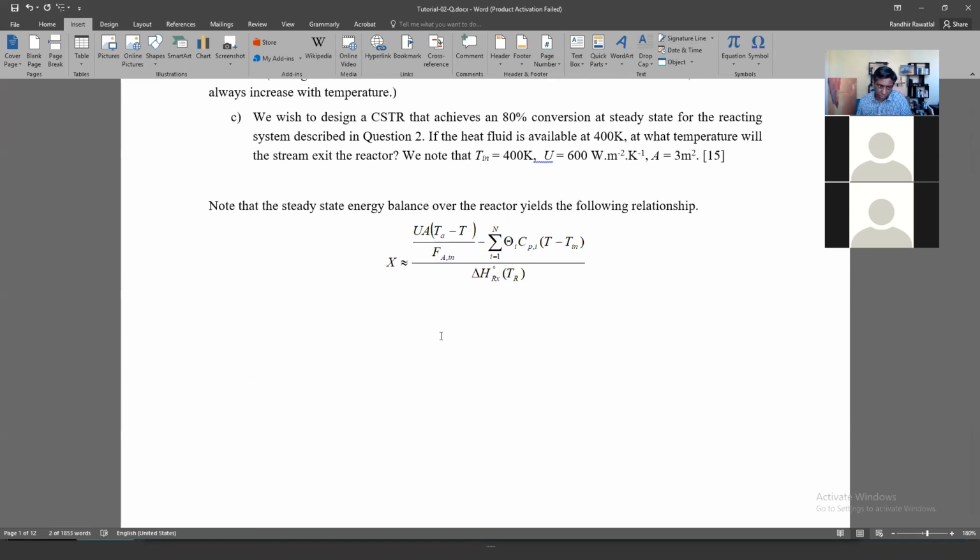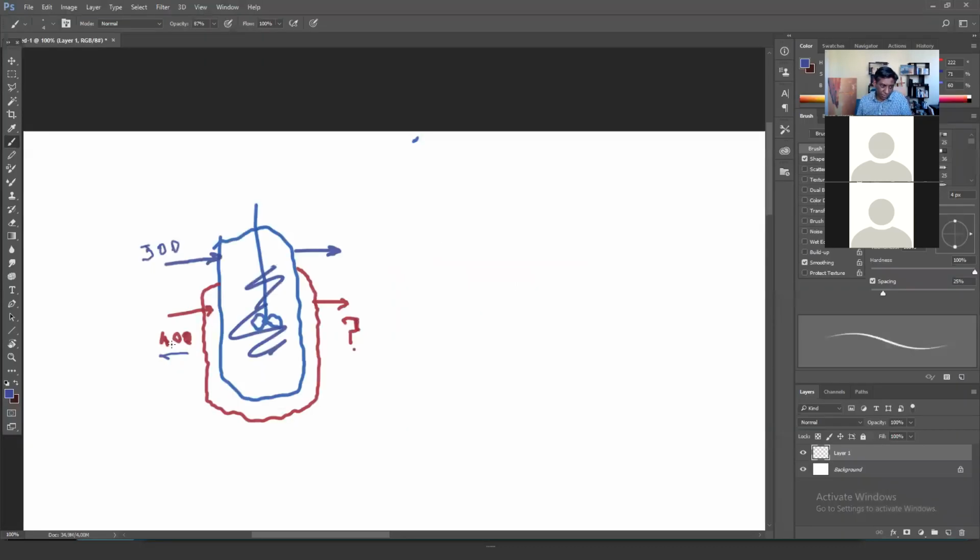Okay, let's see, there's a question. So what is TA? So TA, this is TA. TA is the temperature in the jacket. It's the temperature of the heat transfer medium. Generally speaking, we should be defining TA in and TA out, but we are saying if the flow through here is high enough, then we can treat this all as one temperature TA.